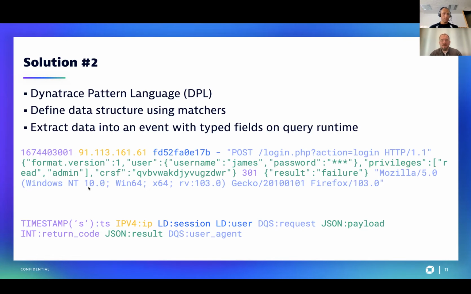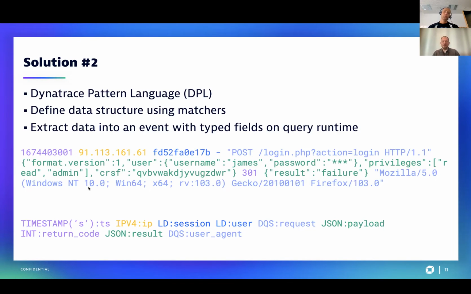So imagine that the log record is as it is. To extract all the fields from the log record, you only define the timestamp and name it as TS, or timestamp. You define an IPv4 address, which is the yellow one, to extract the IPv4 as a separate column, not a field, which you can then filter on at least, and then get some additional data on the IP addresses as well. The session as a line data and the username as a line data. And then you can define, for example, DQS, which stands for double quoted string, to extract the whole request, the post request that went towards your application server, for example.